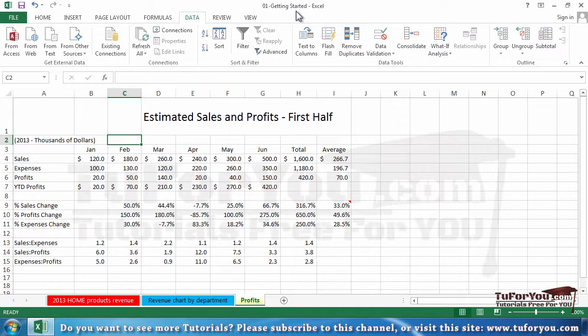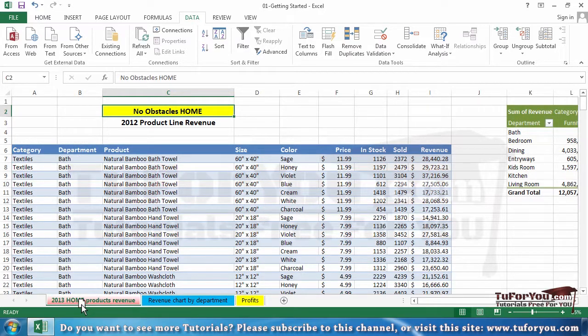Every workbook is comprised of at least one worksheet. At the bottom of the screen, we see a sheet tab, maybe 1, 2, 3, perhaps many. You can add sheets, you can delete sheets, you can change their name, you can move them left and right. Every worksheet has the same general characteristics.